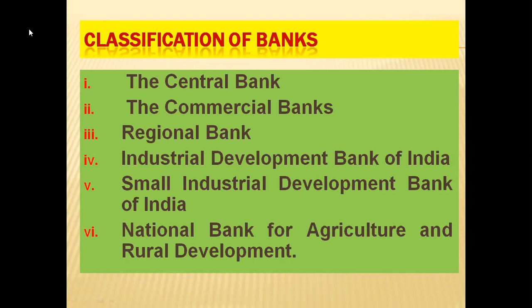The seventh function of the central bank is the promotional role it has to play. It promotes socio-economic development as it releases funds to the priority sectors of the economy, like agriculture in India. At present, priority sector lending in India has been fixed at 40% of the total deposits of the banks.